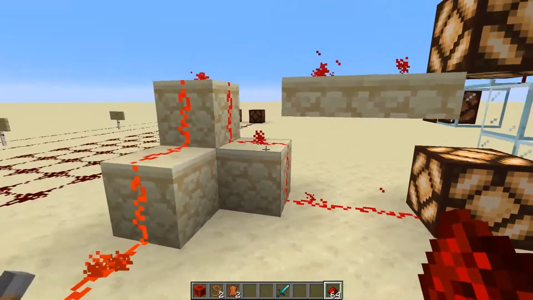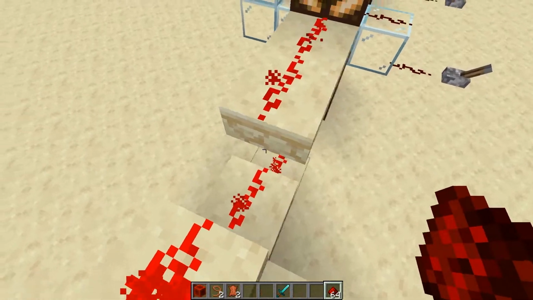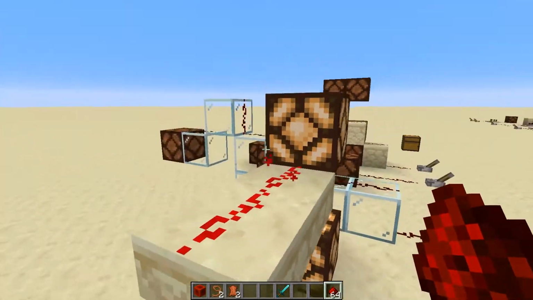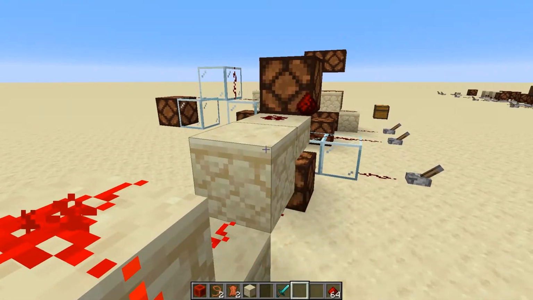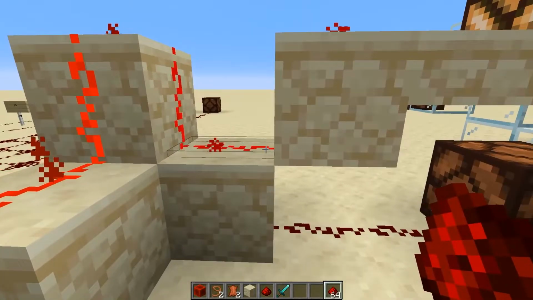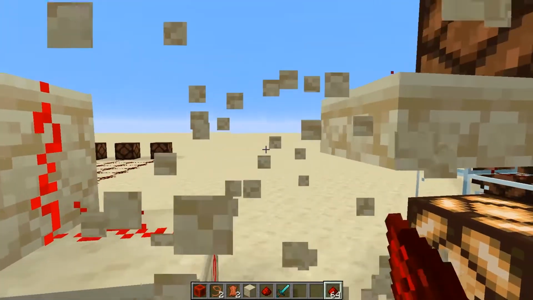And here you can see something very interesting about redstone: you can split a line vertically and downwards if you use a half slab. If this was not a half slab and we had used a sandstone full block, as you can see here, only the top one is going to be turned on. The line cuts here and does not connect to the bottom half.